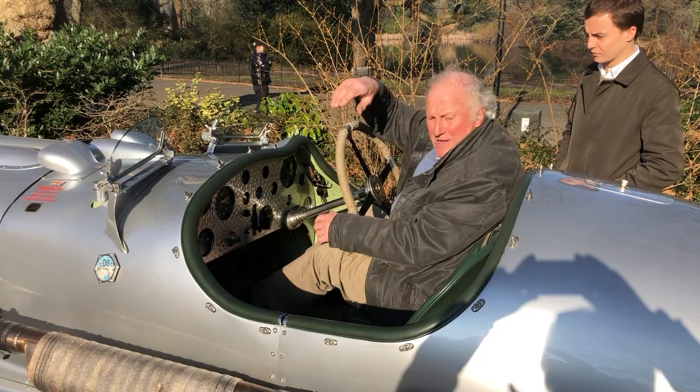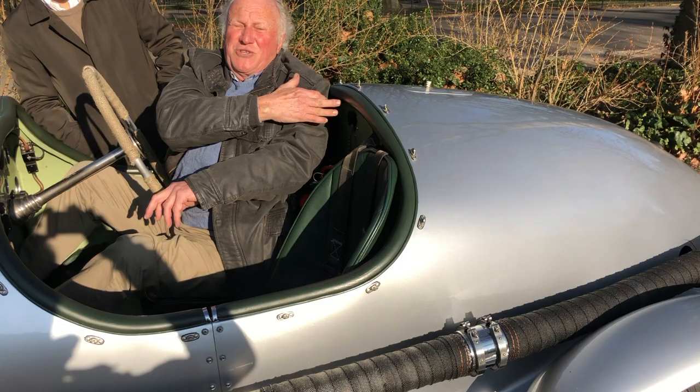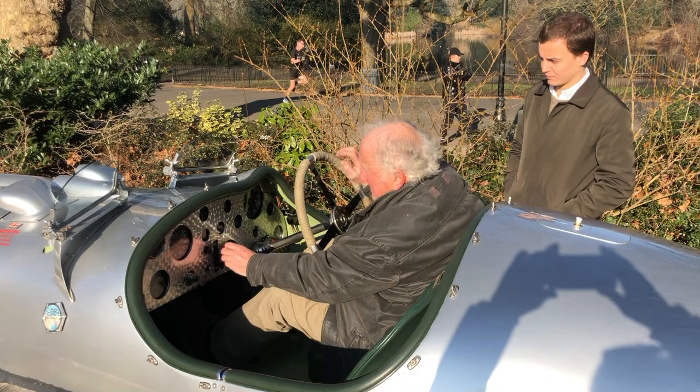Here, at the back, we have a fuel priming pump, which generally you wouldn't have to use unless you'd laid it up for a while. And here, we have an oil pressure priming pump.